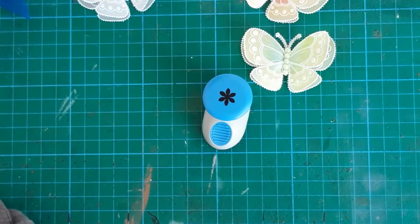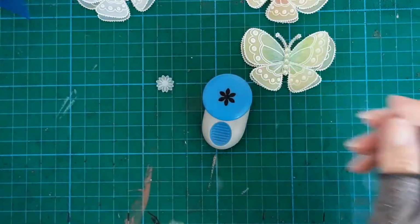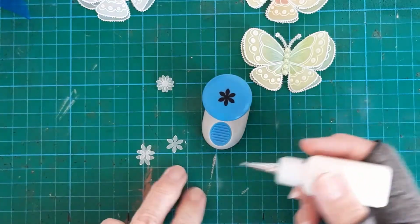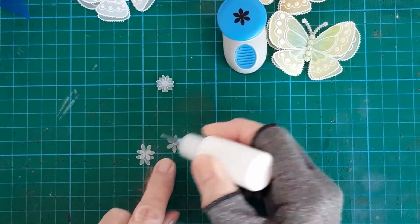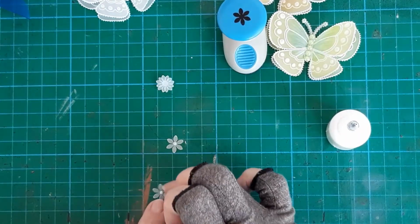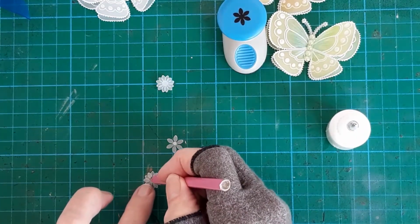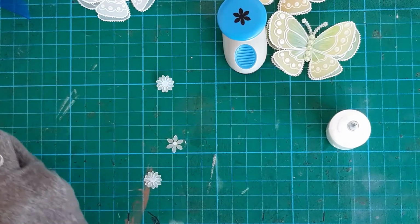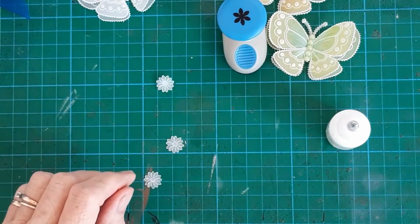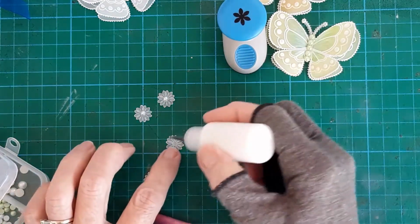So I punch the flowers out, and they are tiny. You can see it's just like the size of my finger. And I stick 2 together. Just check that, yeah, you can see that. Tiny dot of glue. You can see glue through parchment, but because you're putting pearl on the top of this, you won't see it. And Cosmic Shimmer dries clear anyway, so it's not too bad. So that's two petals. That's 2 I've already done. And then I put another dab of glue in the middle.